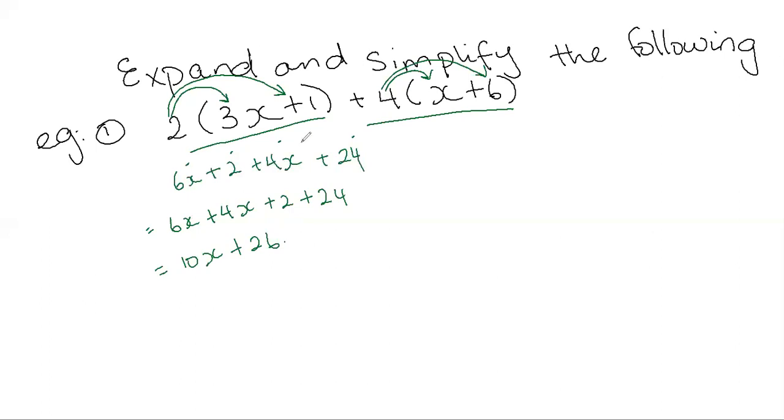So just to recap this question, again, same thing like the questions we did before, you expand the brackets, right? The only difference is that this one, instead of having only one bracket, has two brackets. So we need to expand this as well as expand this, right? And then you group all the x's together, you group all the ordinary numbers together, and you simplify them. Okay, so I'm moving on to the next question.